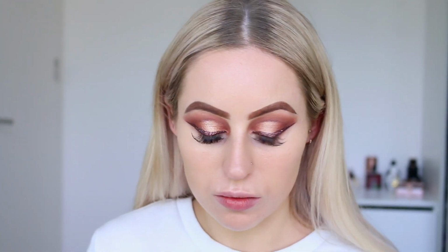But it actually looks really nice. I'm gonna put a little bit more on because I'm a moron. I really don't like the smell of this. It does look a little bit cakey around here, where my breakouts are. It just looks a little bit dry almost. So far I really like how my base is looking. It looks really, really flawless. You can still see my breakouts and stuff, which I don't really care about because they're there. They want to be recognized. They're just not going away anytime soon.